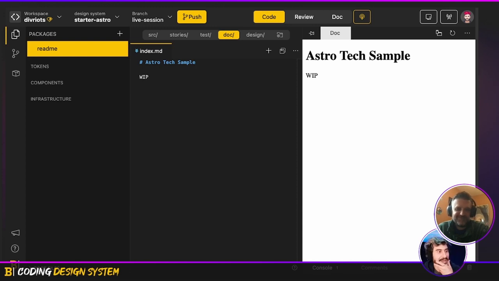All right, so let's try a little bit. There are two areas I really want to cover in this coding session. The first one is trying to build a component with Astro and to import, let's say, some kind of design tokens in it. And the second one will be how we could use Astro to build the documentation of your design system, which is also, I guess, a nice challenge.